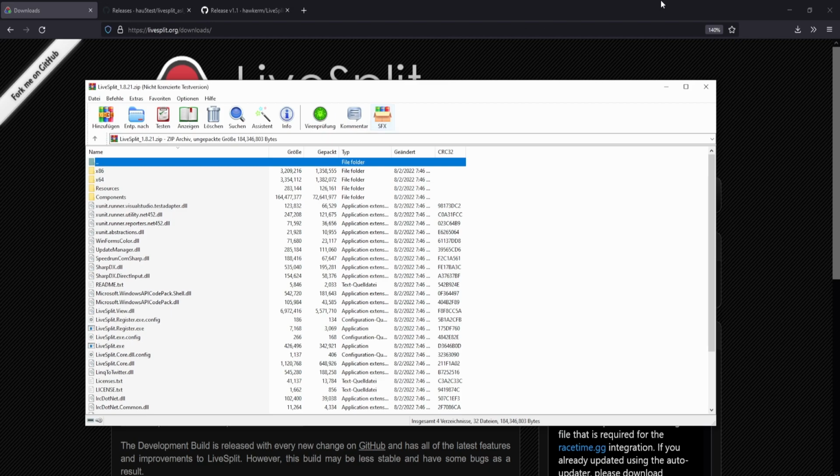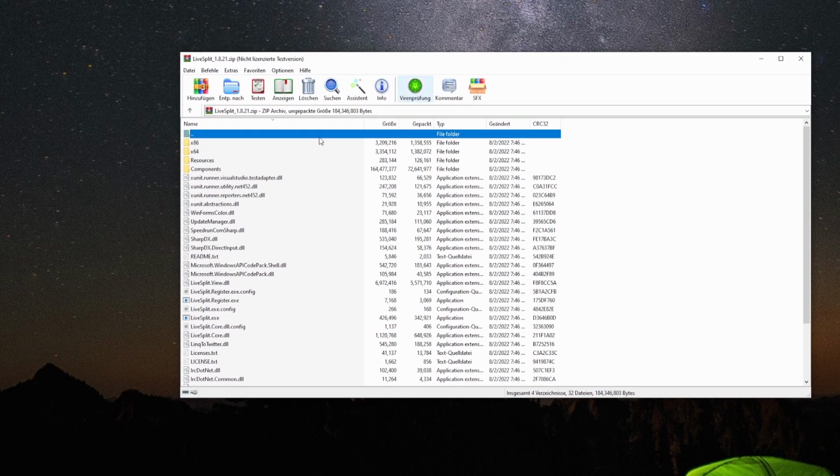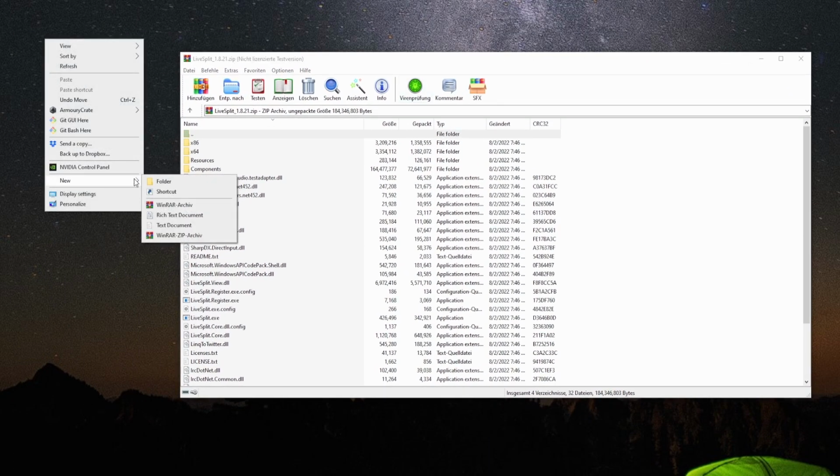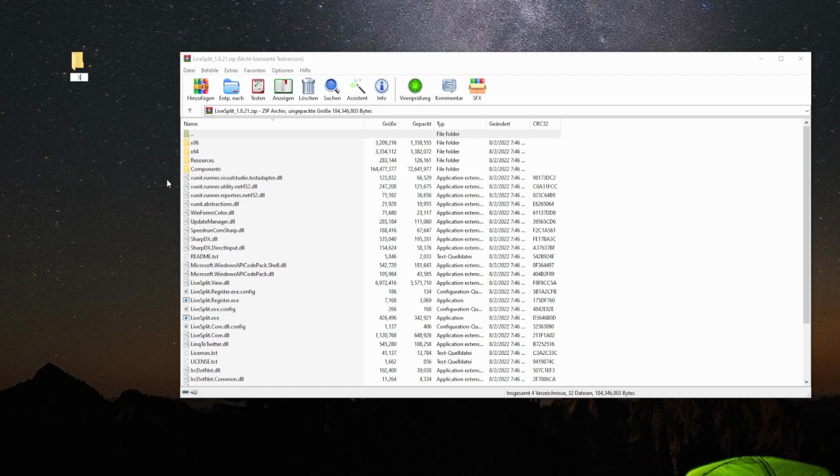Now that you have it open here, we're going to minimize the Firefox window, and I'm going to make a new folder on my desktop. You can use this folder anywhere you want. You can use it in your documents. I'm just currently making this for this tutorial here on my desktop. I'm calling it Speedrun, for example, and have it being created.